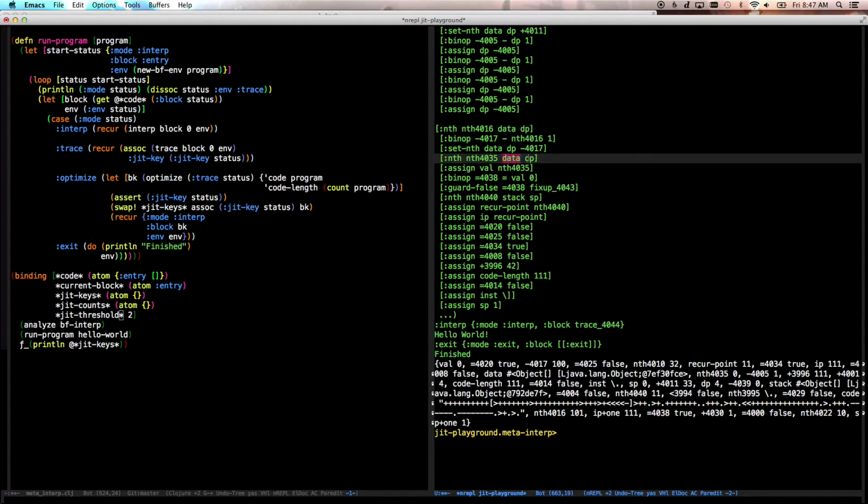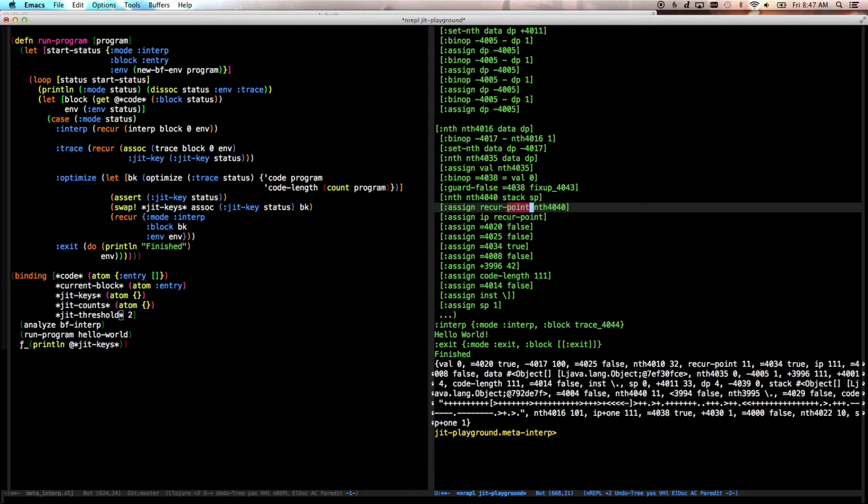So we get out of our data at the data pointer. We assign that to val. We say, does val equal 0? If not, guard false. Yes, if not, then we continue. This always mixed me up that this is actually the inverse. It's not saying if it's false, go to here. It says if it's not false, go to here. Takes a little bit of thinking.